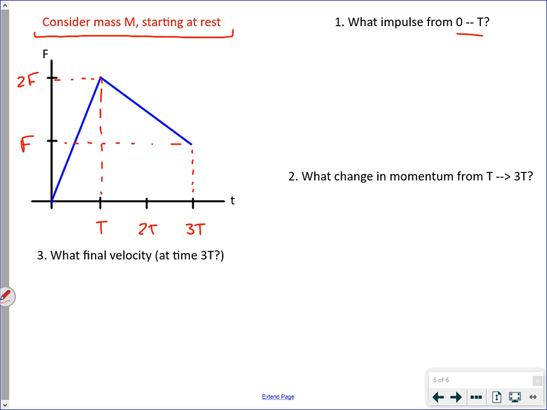Well, by definition, impulse J is F delta t. That's one of a couple of ways to calculate impulse, but since we have an FT graph it sure does make sense. Now you have a couple of options here on how to do this, but the bottom line is since this force is not constant over time interval 0 to T, what force do we use? Well, the bottom line is you use the average force.